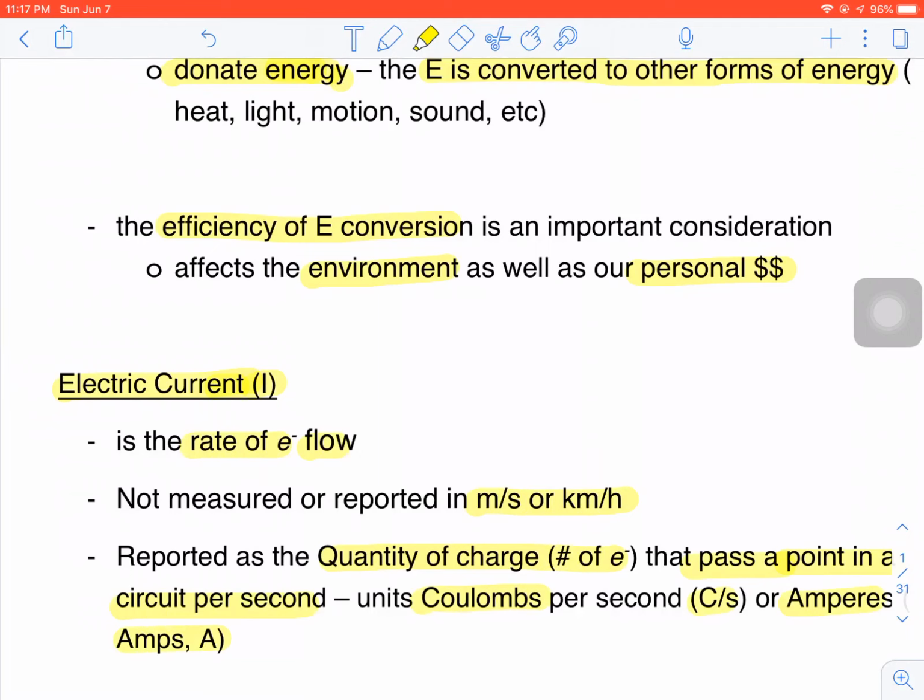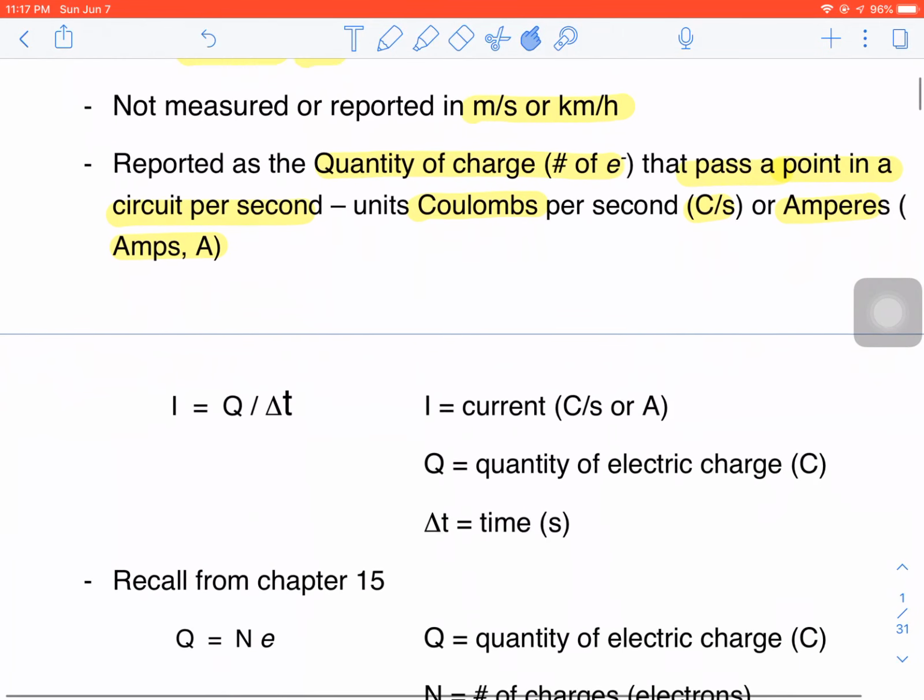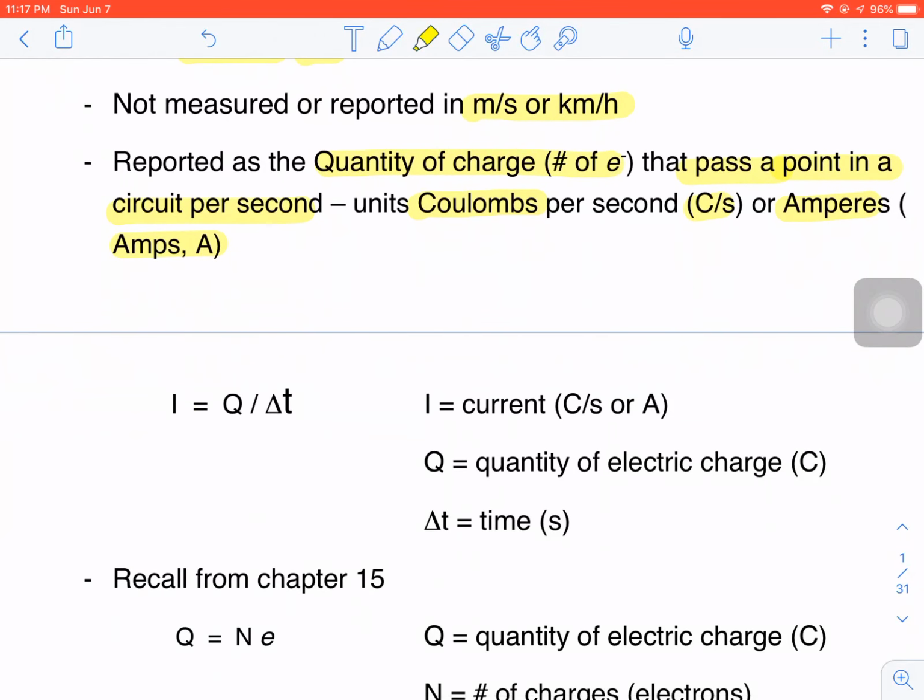And the short form, the symbol for this unit, is a capital A. So amps talk about how many electrons pass a point per unit time. As with any rate, the formula is going to have time in the denominator, and the current here, I, is going to be determined by dividing the amount of charge, Q, that passes a point in a fixed amount of time. Right, so I is the current in amps. Q is the quantity of electric charge in coulombs. How many coulombs have gone past a point, and how long were we monitoring it?